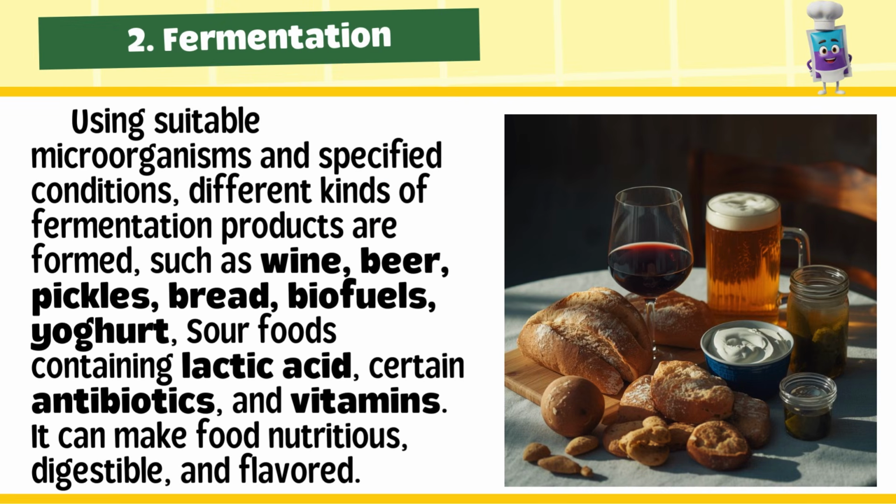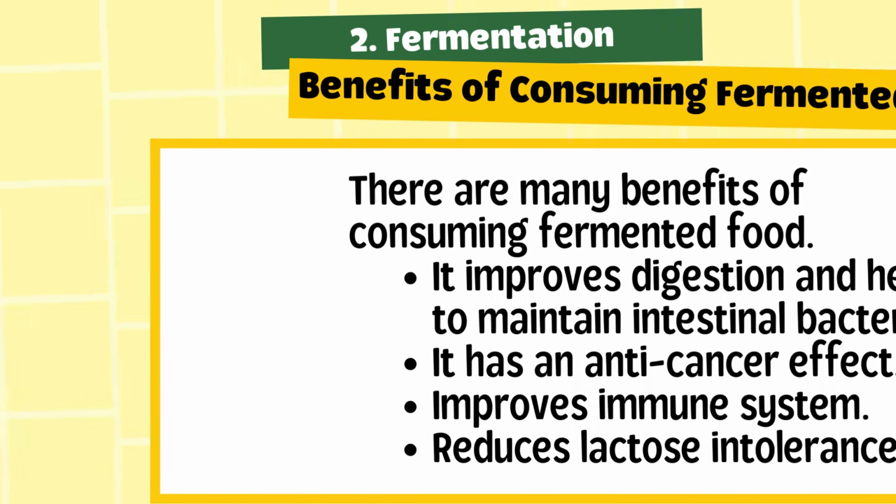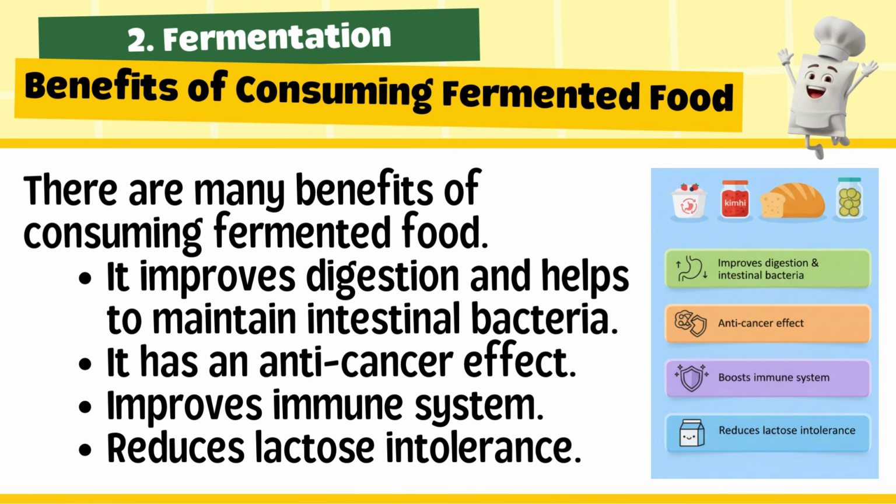Fermentation, using specific microbes under controlled conditions, creates a variety of products. This process is key to making wine, beer, pickles, and yogurt. It also produces essential items like antibiotics and vitamins. Fermentation not only adds flavor and a sour taste to foods but also improves their nutritional value and makes them easier to digest.